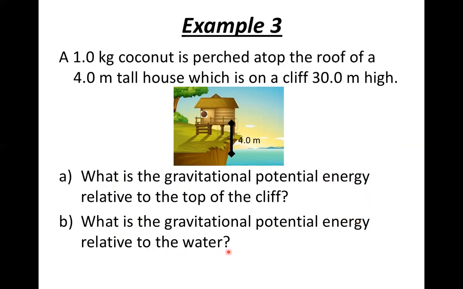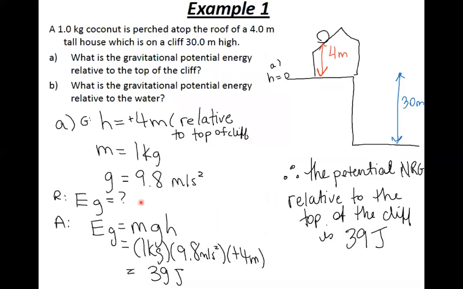So we're going to go through this example. We're going to draw a diagram because that's really important. We're going to set a reference level. That's really important. But one takeaway from this example, I hope that you get, is that when you are calculating EG, you need to state what it's relative to. But if you wanted a change in EG, then you don't need to state what it's relative to because it's a change. So, there's also a part C, which we'll get to.